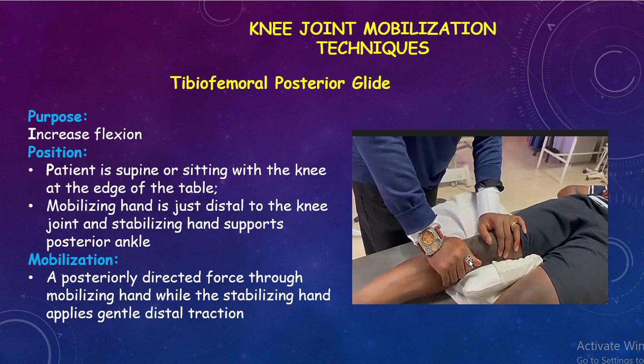Then we have posterior tibiofemoral glide. In posterior tibiofemoral glide, there is a soft pillow at the back of the knee of a patient lying supine, just to open the joint up by placing it a little bit into flexion. The proximal hand of the therapist lies on the thigh to stabilize it, and the distal arm lies on the proximal part of the tibia, right? And then a posteriorly directed glide through the shoulder, elbow and palm of the therapist will be delivered on the tibia in an oscillatory manner, either 2 oscillations or 1 oscillation per second for 1 minute. And if there is improvement, the procedure will be repeated 3 to 5 times.